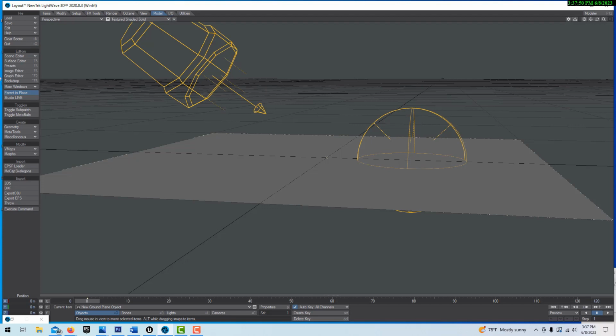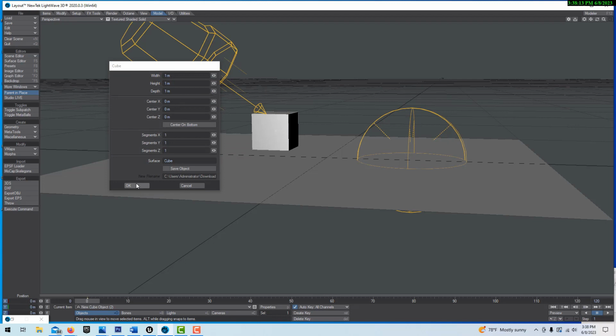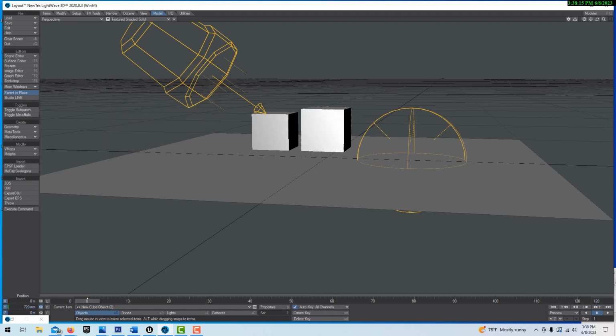So we're just going to come over to model, go to geometry, grab a cube here, and we can just scoot this over, maybe back it up a little bit and bring it up a little bit, put it right about there. And we don't want to clone this, we want to get another cube. So we'll get another cube. It's going to come in over there, and this is the one we're going to be playing around with, actually. So this is going to come over here, and it's going to be about there.